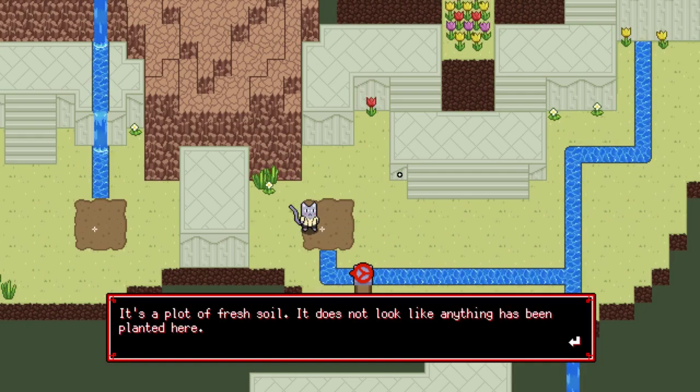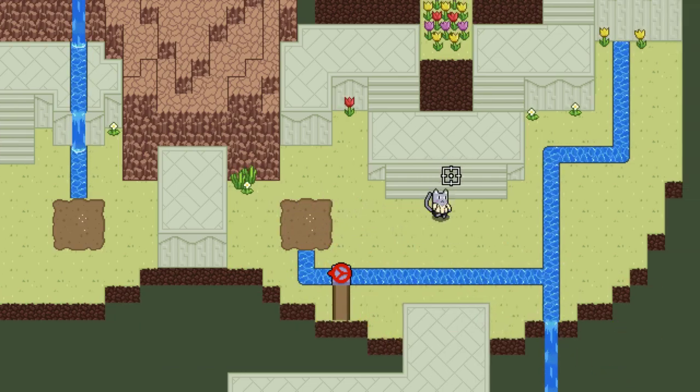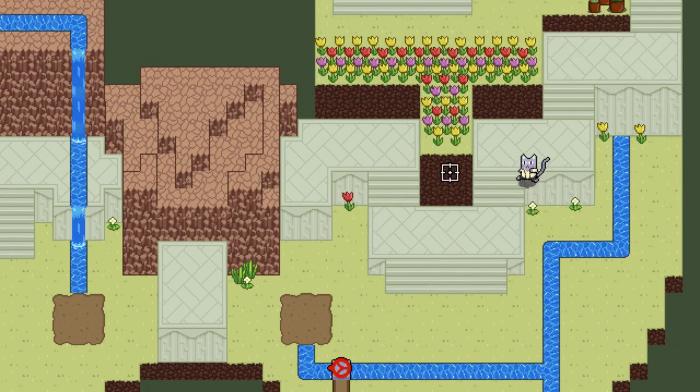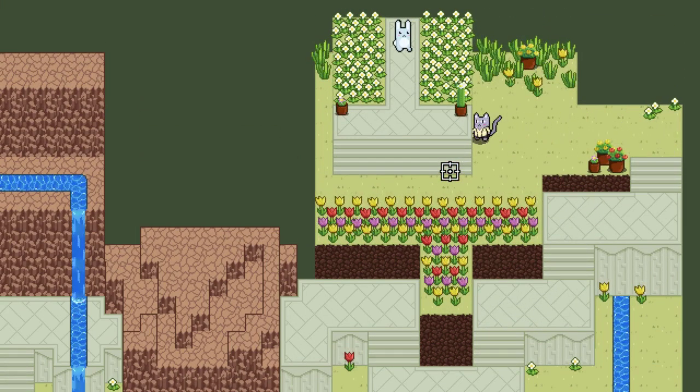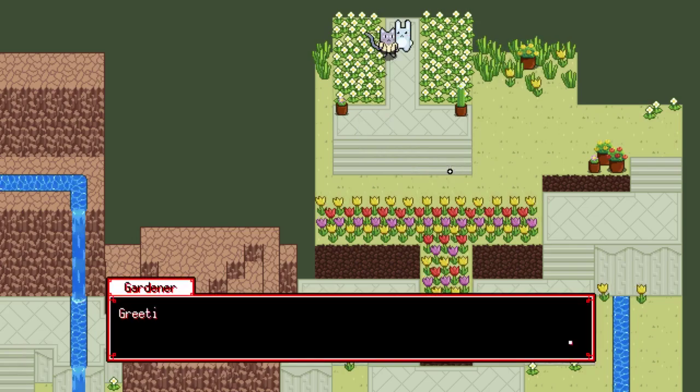Examine soil. It's a plot of fresh soil. It does not look like anything has been planted here. Does that mean I can plant something there? Harvest Moon, eat your heart. Oh, it's a bunny. What's up, bunny?